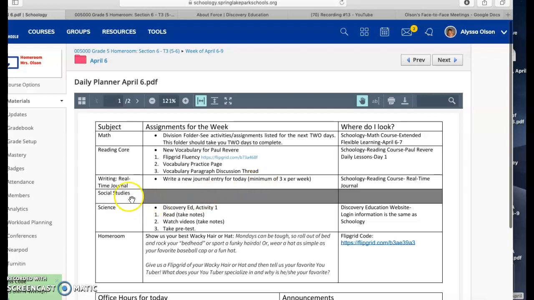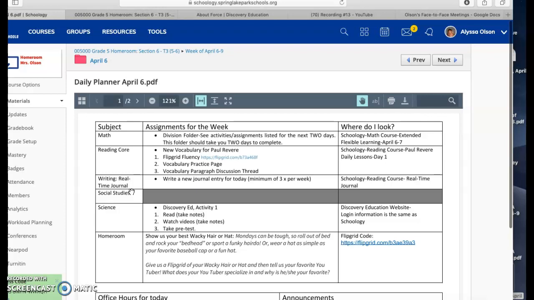I did not add Woods Runner today, but Woods Runner is also added. The reason why I didn't add it on the daily schedule is because we've already read and did the pre-work, but I thought if you want to get caught up on Woods Runner, you can go ahead and do that and go into the Woods Runner folder.